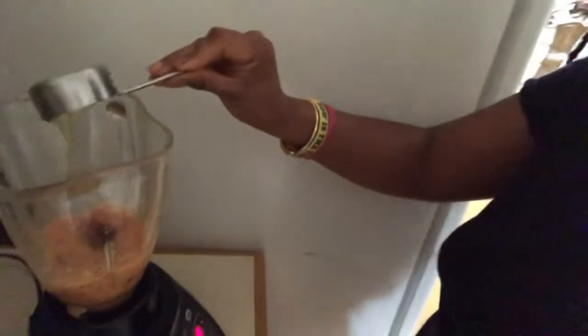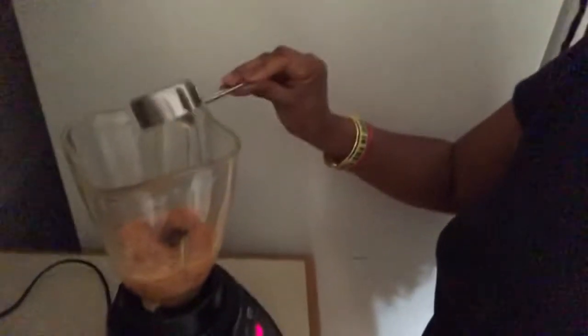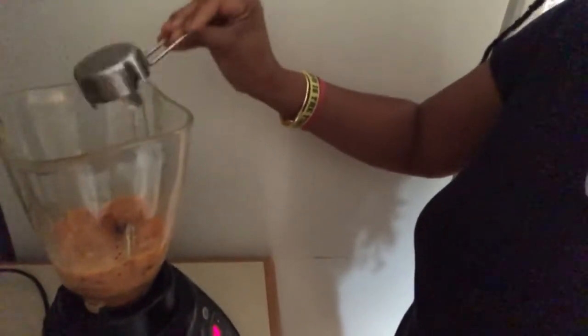Now I'm going to add in my 1/4 cup of honey. Nice, sticky honey. Come on. There. Depending on the consistency, I may add a little bit of water, but we'll see. And then blend that up as well.